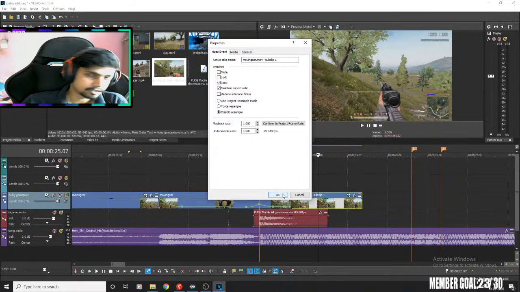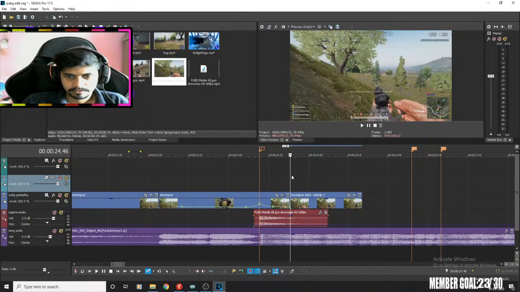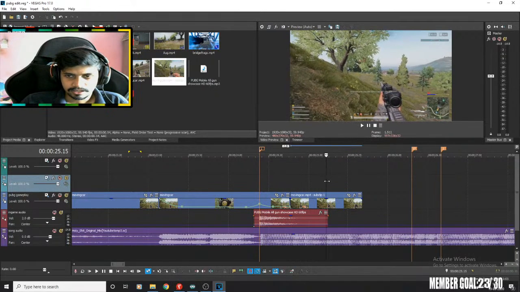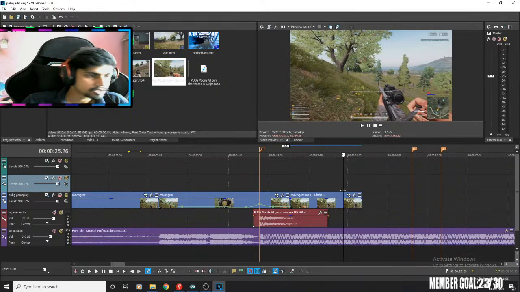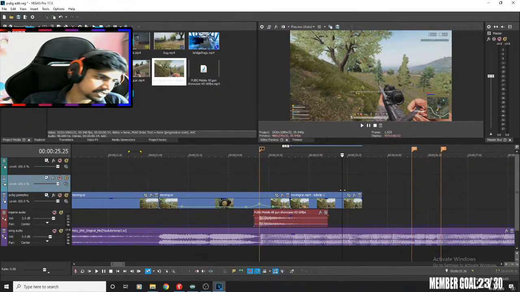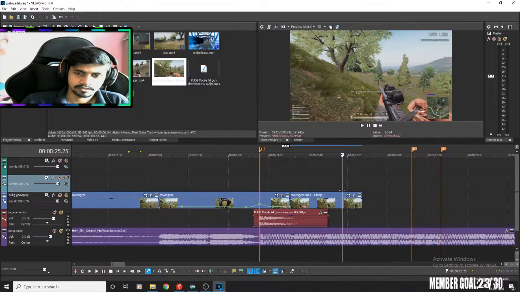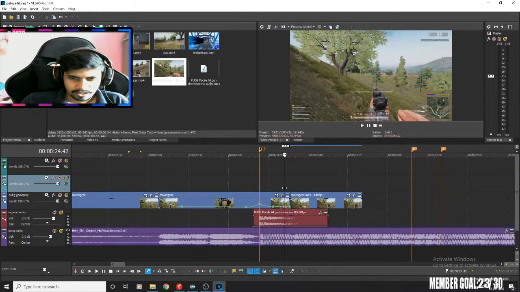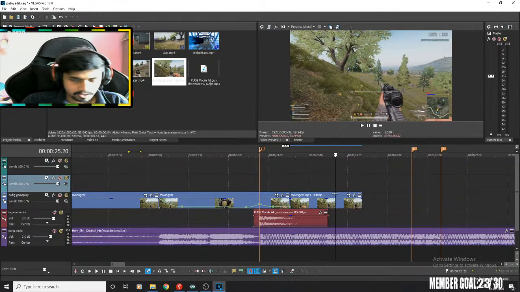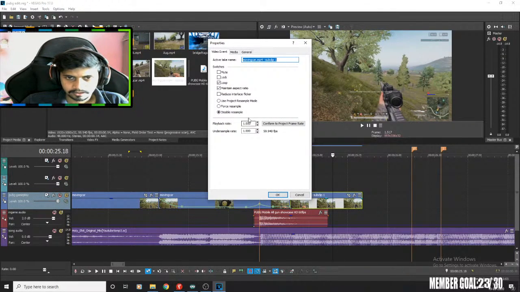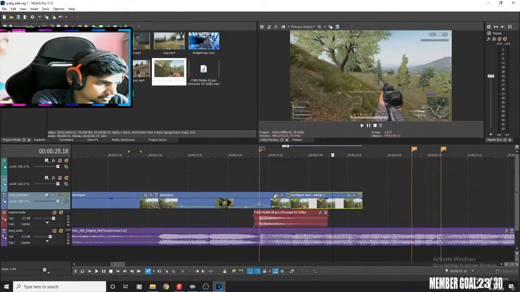Right click again and disable resample. If you are editing on Vegas, always disable resample. Always. With resampling, you get that blur kind of thing which you don't want. You can always add blur later wherever you want it. You don't want all your clips to have motion blur. Wherever you need it, you can add it later using different plugins. Don't use this one. So always disable resampling.